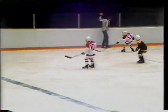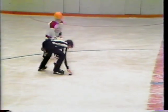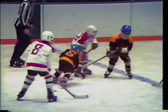Go get it! On the board! Get it out of there! Number 14, Jason Pierce, behind the net for the Bruins, and he comes out. Get it out of there! Looking to get it out of his zone. Canadians forechecking, trailing by 3 goals in the second period. Now the puck comes out, and an offside. The puck came out, and a number of the Canadians were still in the Bruins zone. The puck has to be held out into the neutral zone until those players are onside. Face-off just outside the line. Canadians control and shoot it into the Bruins zone.